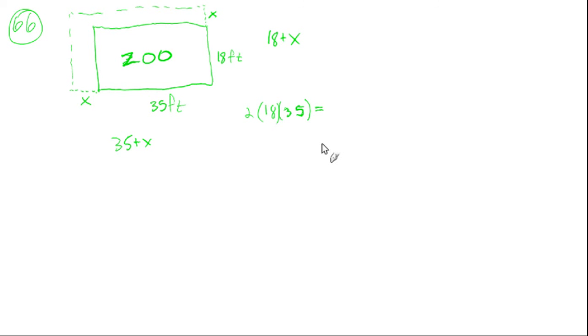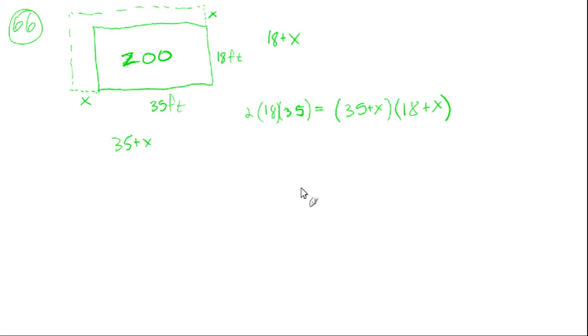And if we knew x, how would we find the area of the new enclosure? Well, it'd just be the length times the width of the new enclosure. So here's the length of the new enclosure times the width of the new enclosure. So this is a representation of the new area, and this is a representation of the new area. And now we just need to solve for x. What values of x are going to make this happen for the zoo?